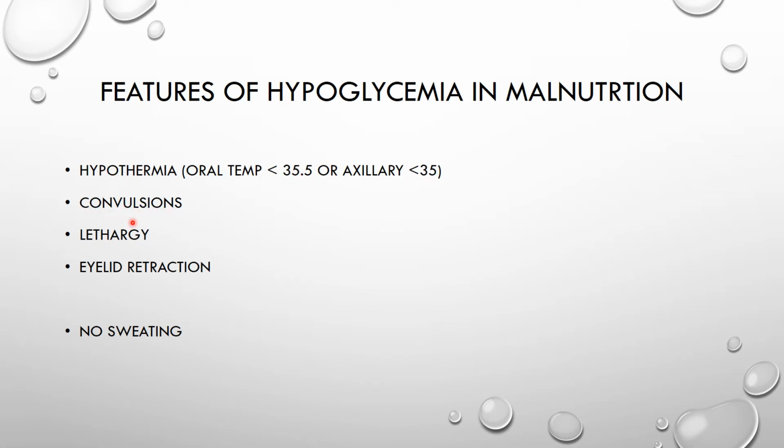Then the patient can be lethargic, and if the patient is unconscious or is sleeping, their eyelids won't be touching, so there will be partial opening of the eyes, so eyelid retraction will be seen. Then the reductive adaptation means that these patients have no sweat response, so even if they become hypoglycemic, they will not be sweating.